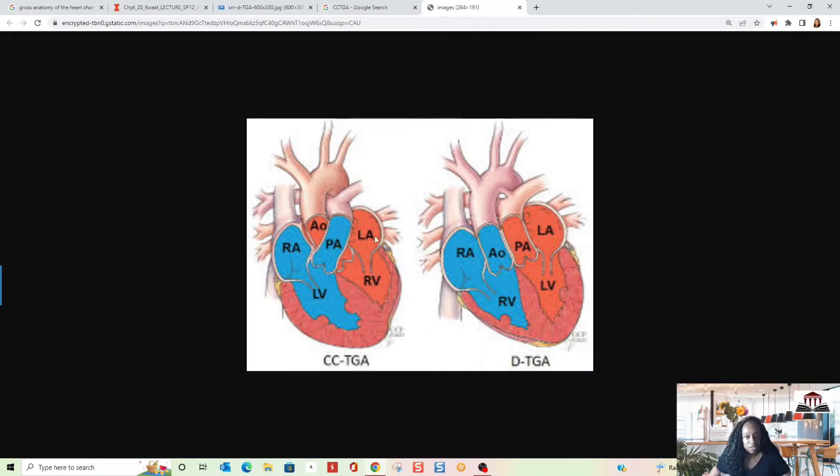And then the right ventricle, they switch places. The right ventricle is built like a right ventricle, but they put it in the wrong location on the plans, right? So the right ventricle is pumping to the aorta. The left ventricle is pumping to the pulmonary artery. The implication of that is the right ventricle will eventually fail, right? The left ventricle is not so bad, but the right ventricle is pumping up against a higher pressure system, so it has to work harder. So what eventually happens is the right ventricle will fail, is what my physicians tell me.